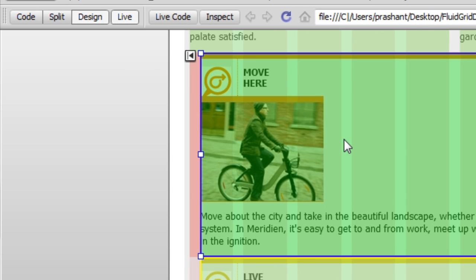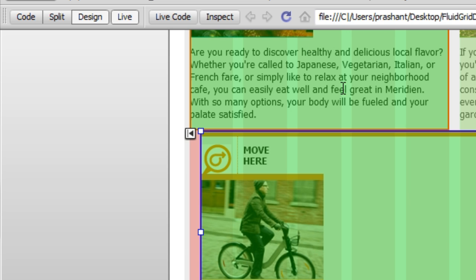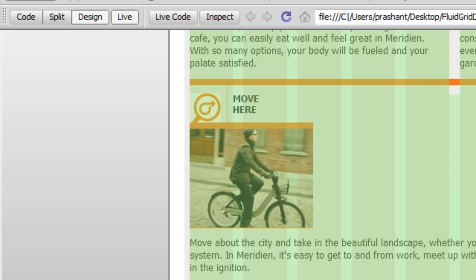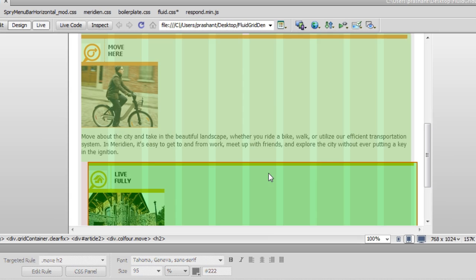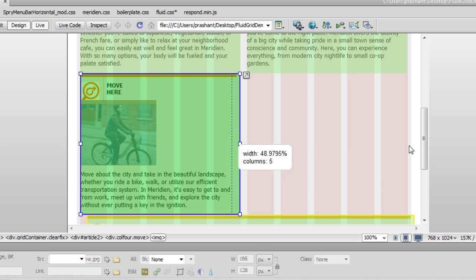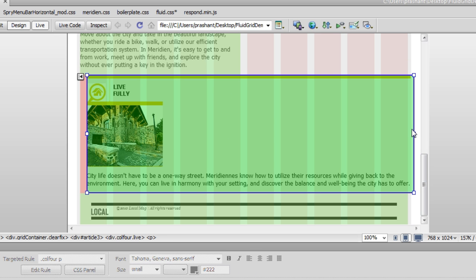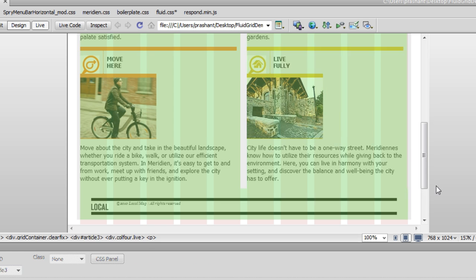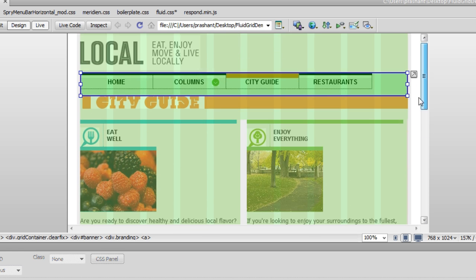As you can see, as this was an attachment to an already existing row, there is a gap over here. I'm going to use this visual aid to tell Dreamweaver that I wouldn't want this gap over here and snap to the left margin. Alright, now I would want these two rows to be on the same row, so I'm going to resize these two rows. Okay, so we are done with customizing the tablet view.